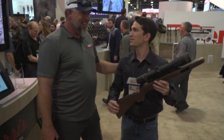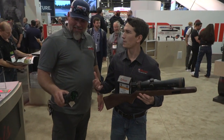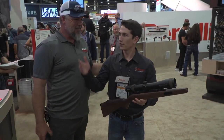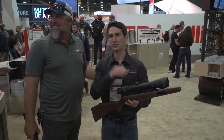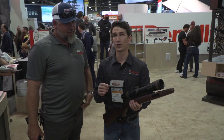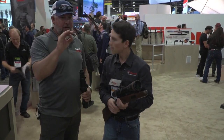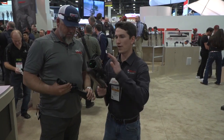So I mentioned ballistic laser scope, so I might as well explain what that is. I assume that people know what it is, right? Yeah, I don't know anything about it. So what you do is you put the crosshairs on your target, you click the button, and it's going to give you a range to your target. It'll say, whatever, 900 yards, and it'll give you a holdover dot for that specific distance. So it actually moves the reticle to where you need to hold. Exactly. So you'll never have to leave the scope.